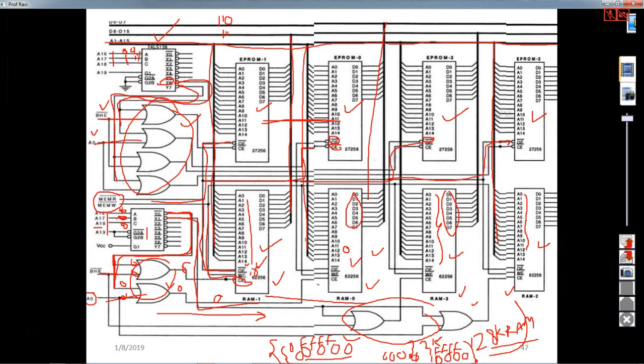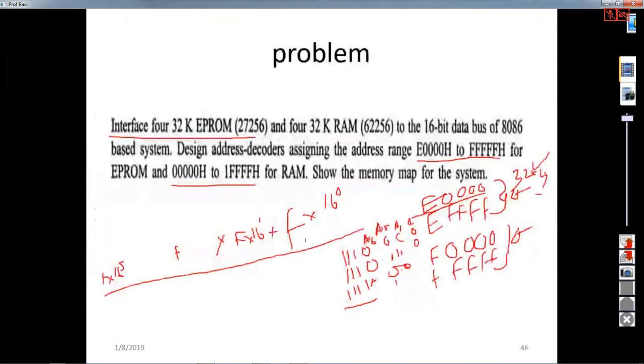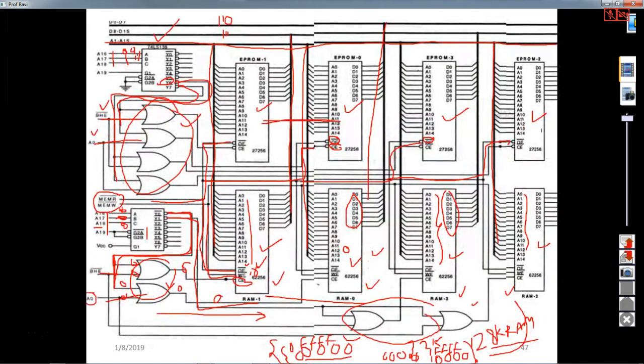Here also we are doing the same thing. We have empty RAM ICs, and to these empty RAM ICs we are going to give addresses. Those addresses can be any addresses, as we have seen in this example. For EEPROM, Intel follows the lower addresses for the RAM and the upper addresses, E002 to EFFF, for the monitor program. So how to give addresses to those memory ICs is what we have seen in this example.